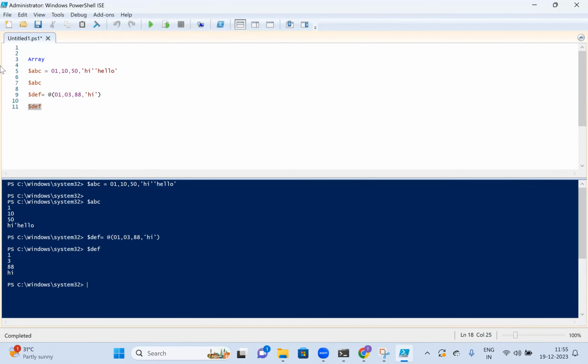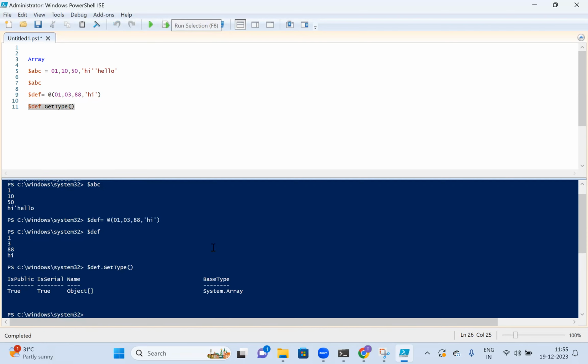Okay. So we'll see the data type. Use dot GetType, right? GetType. Run this. See, it is showing name is Object, it contains objects in the square bracket.